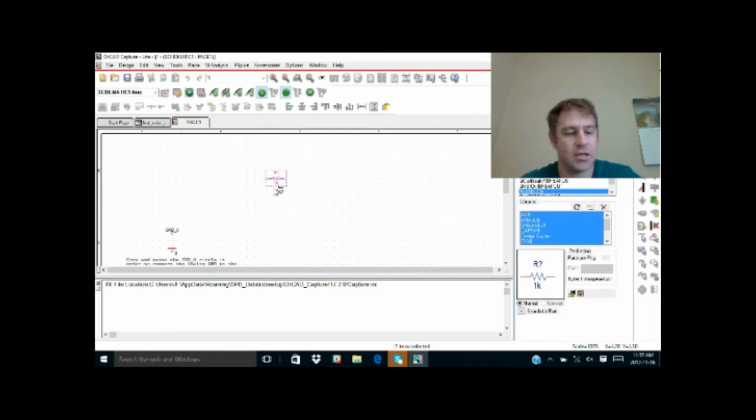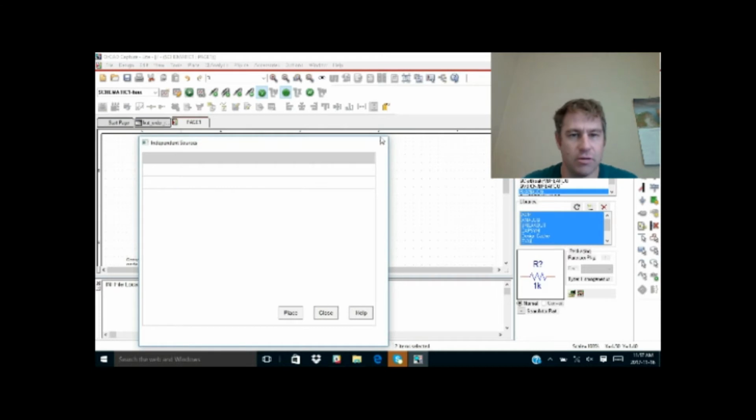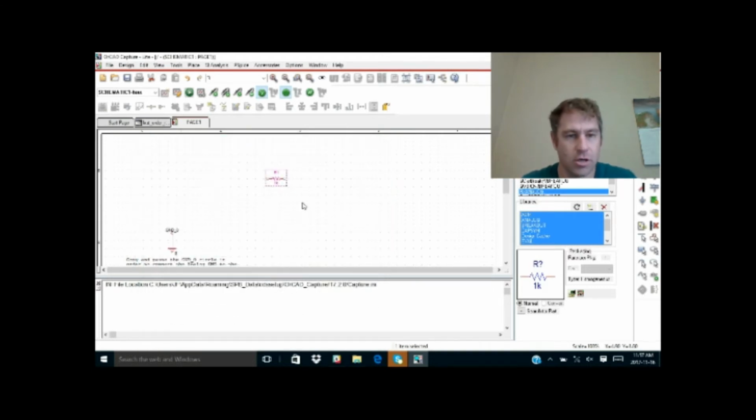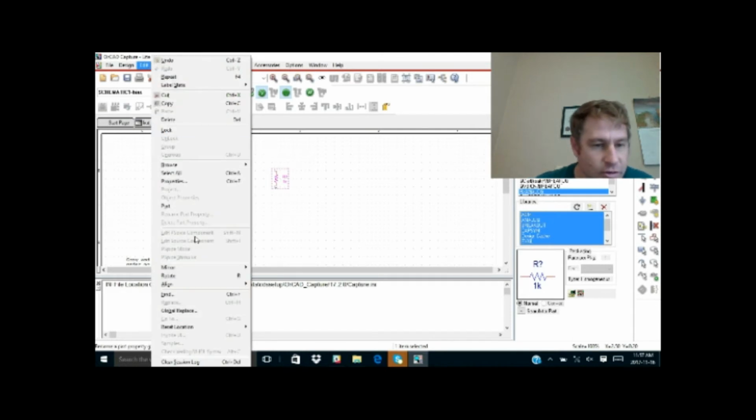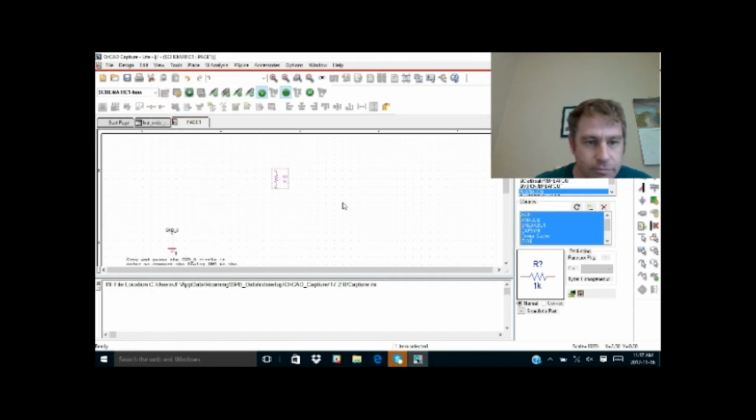If you want to rotate it, you're going to rotate it by pressing Shift R, I believe. Nope, that doesn't work. R? Yeah, R. Simply R will rotate the device. So you can find it here. This is the R. Right. Okay, so I've got a resistor. I don't think I want to rotate it, in fact.